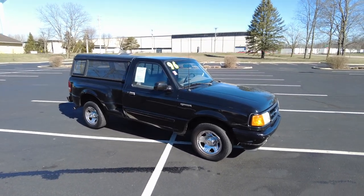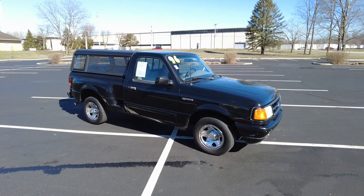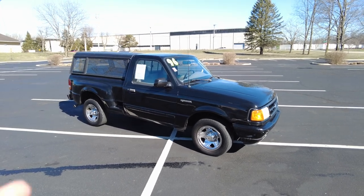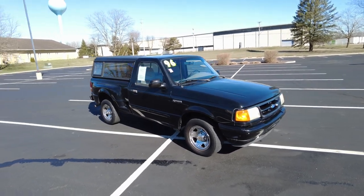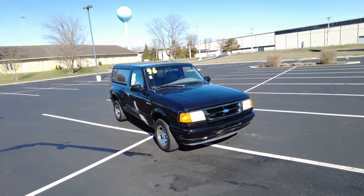So as always, we welcome you to come out and inspect for yourself, take it to your own mechanic, check it out. A truck generally like this is really good for something quick — it's a good cash truck, good truck to get around town, maybe for a first-time car buyer.